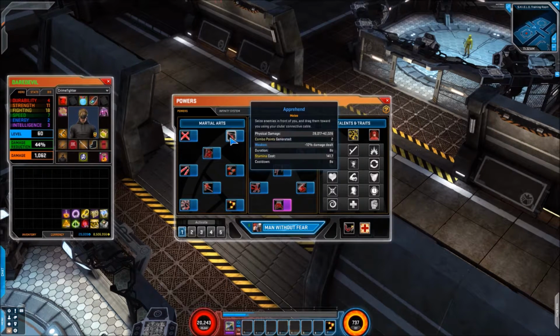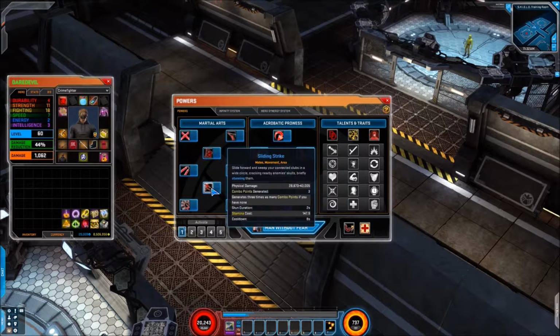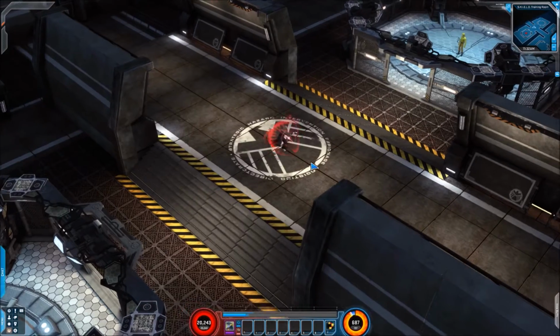Now you then have Apprehend, that generates combo points and it's also a weaken. And then you have Rebounding Club, which is a vulnerability, just the same as on live. And Sliding Strike, which I believe is the same as on live, in that it generates more points if you actually have none. And then we move on to Whirling Club, again just the same idea, that's got slow on it. And then finally we have Relentless Justice, which I'm pretty sure is a new skill, and for that reason I'll show it off.